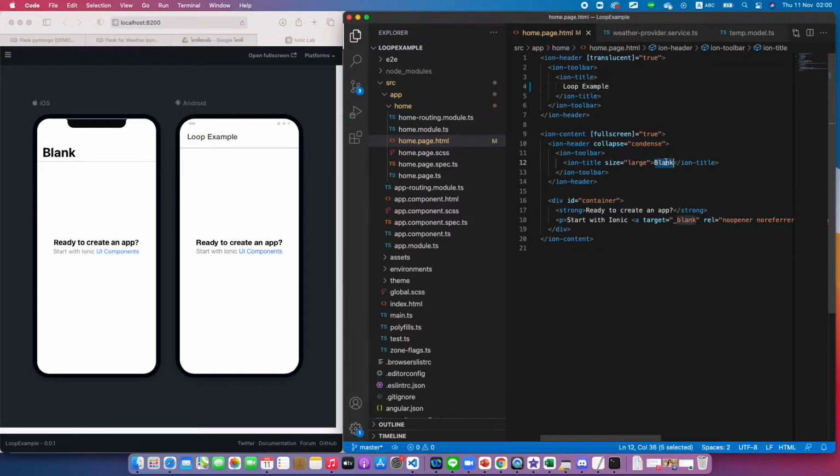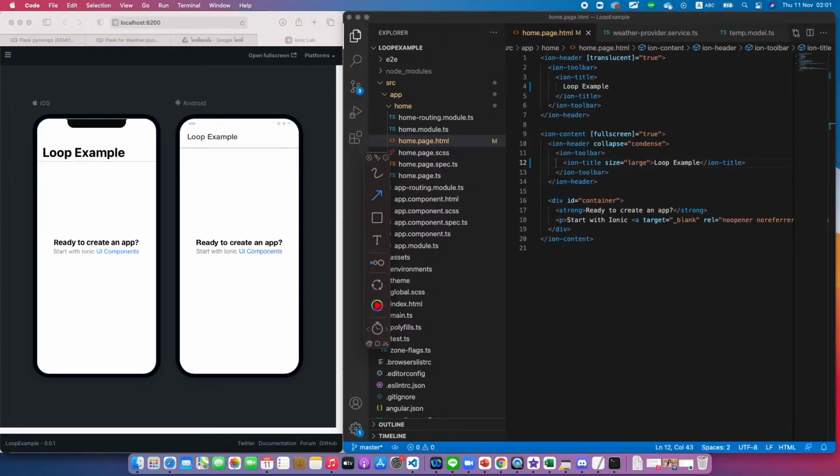So if you want to change it in iOS, you have to change it here for the loop examples. And once you save it, now you can see that for iOS, it's already changed into the loop example.